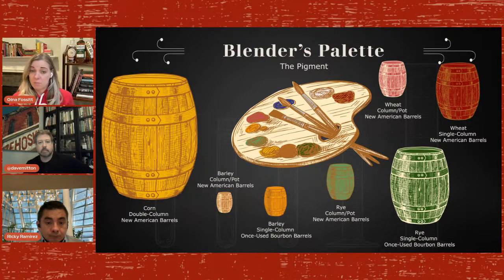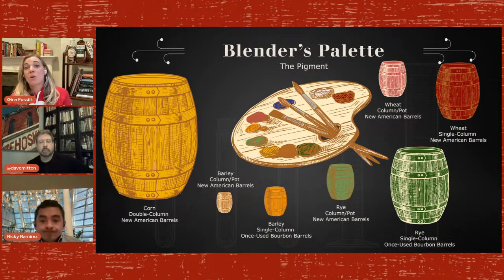Brand new American barrels there, so we're getting a lot of wood influence. And then 2 different barley whiskeys. All of these whiskeys are at 100% of their grain builds, as we talked about in week 2. But 2 different styles of barley. Again, both big flavor from distillation, one in brand new oak and one in those bourbon casks. So a lot of layers of flavor going into this.